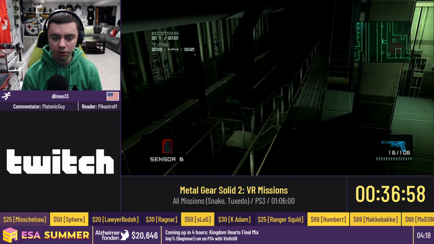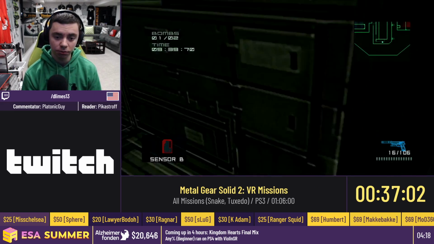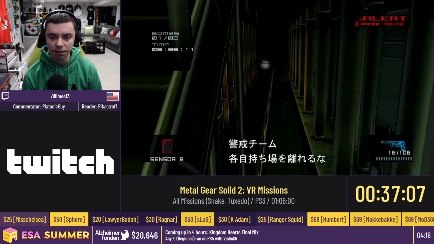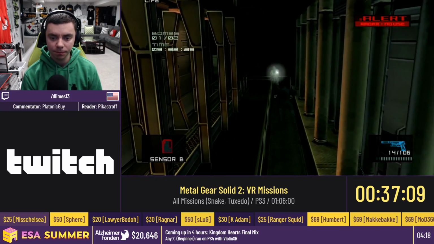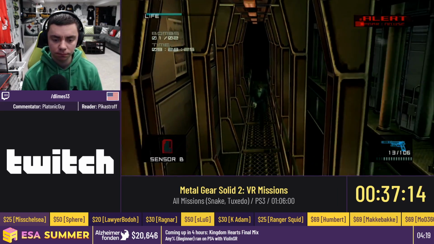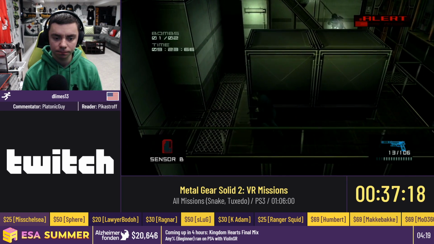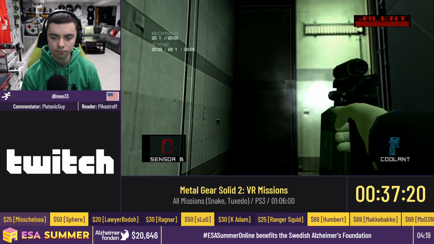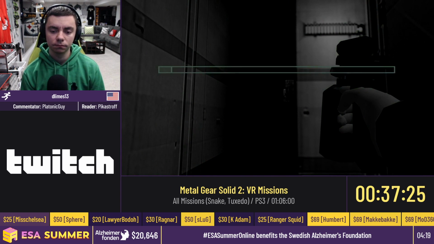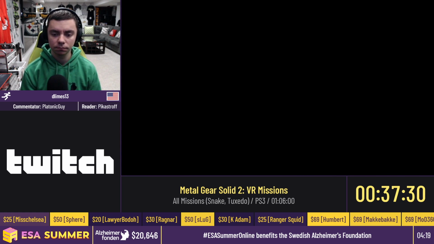And for all these bombs for Tuxedo Snake, we're using sensor B, which means if we get close to the bombs, then they'll blow up. So we have to keep our distance. It's kind of weird that they didn't do that for the full game, with the one bomb where you have to use sensor B. If you get close enough to it, it won't blow up in the main game. But for these VR missions, they added that feature.